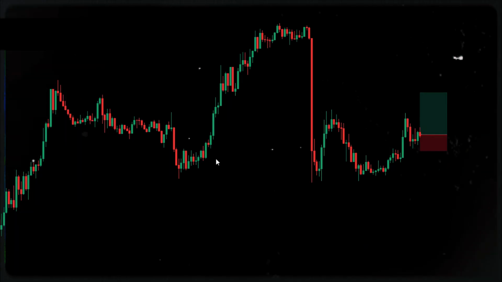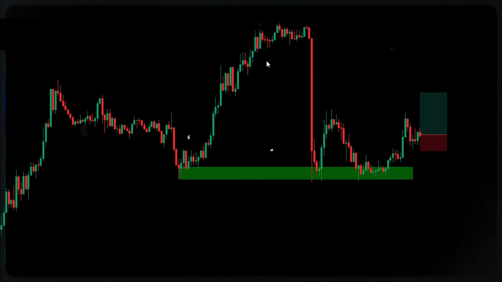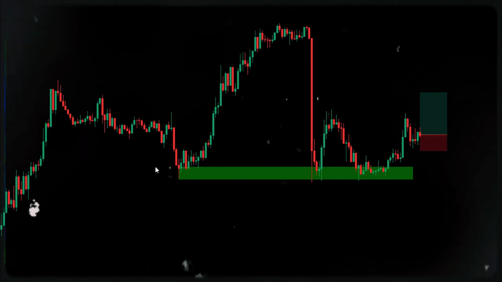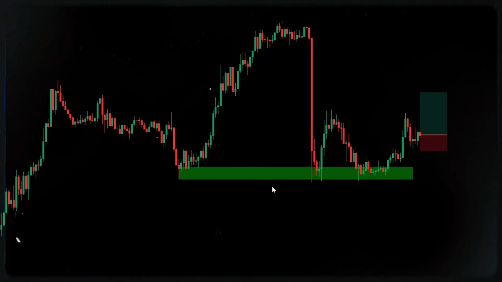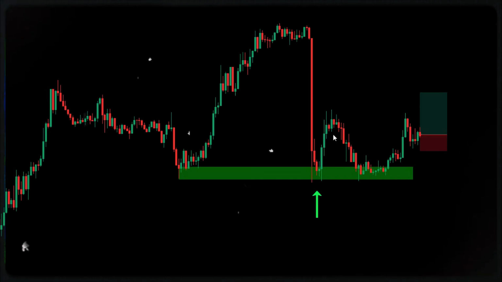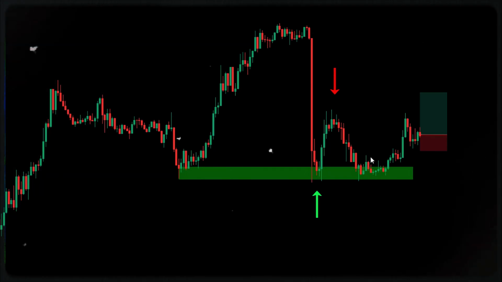Section 11. The 5 mistakes that make this strategy fail for most traders. I want to address the most common objections and mistakes I see when traders first apply supply and demand to gold, because I guarantee you will encounter every single one of these. Mistake 1. Entering before the two confluences.